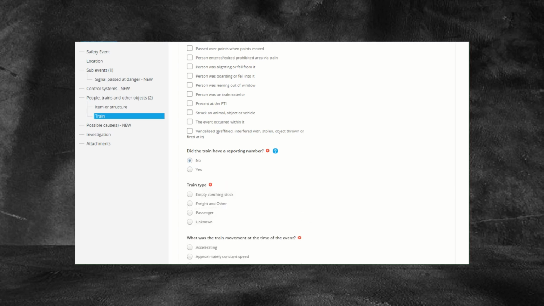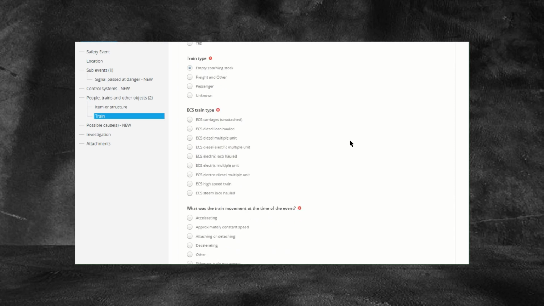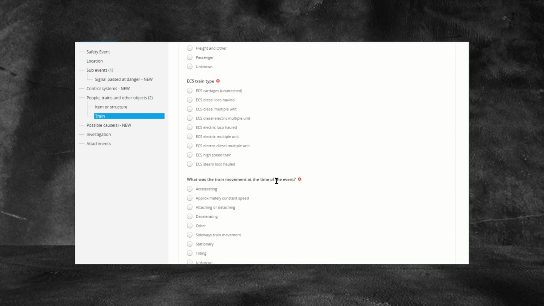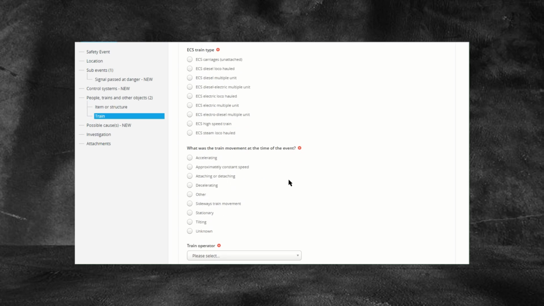And the next question is the train type. So there are 4 types. One is unknown, otherwise it's empty coaching stock, freight and other, and passenger. And when you select one of these options, you will get sub-level options where you'll need to enter a more detailed train type, such as was it a diesel multiple unit, was it a diesel loco hauled, electric multiple unit, etc. Then the next question is, what was the train movement at the time of the event, where you can select how the train was moving when the event happened.